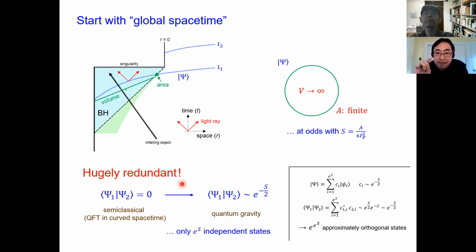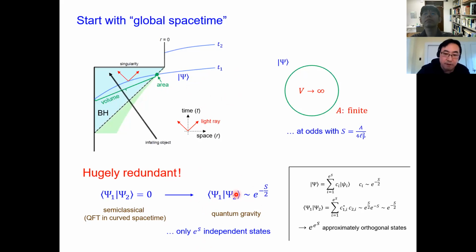You start learning that at a semi-classical level, there are two states which are completely orthogonal. Like if a particle is excited in different locations, a dagger of some x and a dagger of y are completely orthogonal. But these are not actually completely orthogonal in quantum gravity. There is an exponentially suppressed, non-perturbative overlap between these states. And if you diagonalize these things, most of them are null states because of the huge gauge redundancies of the theory of gravity, and only e to the S independent states remain. Okay? So that way, this description is super redundant, in the sense that you have to divide by gauge redundancy.